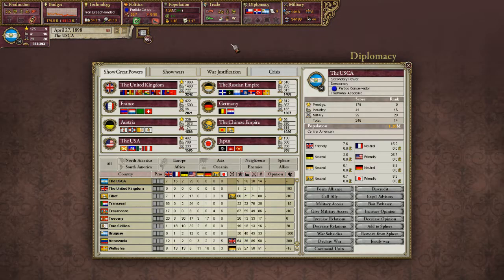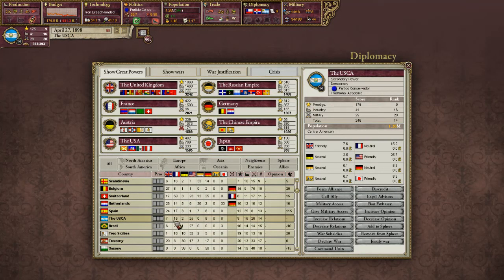And I wanted to check out where I am as far as secondary power stats. We are 14th. Two Sicilies is the last of the secondary powers. We have 246 points. Two Sicilies have 186. So 60 points ahead of them. Not as far ahead of Brazil. Spain, 293, a little far from Spain. Netherlands, we've got some work to do.